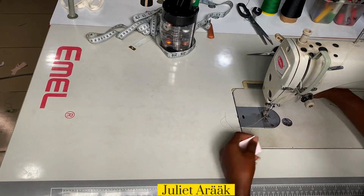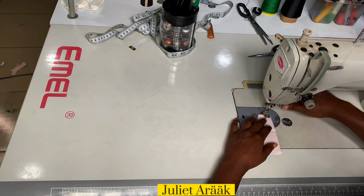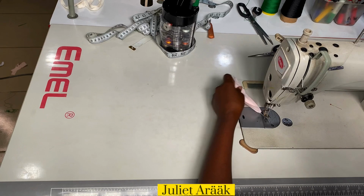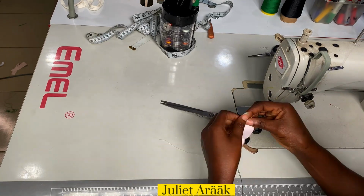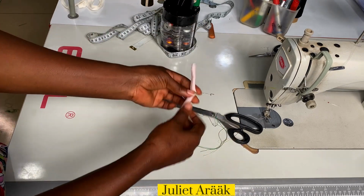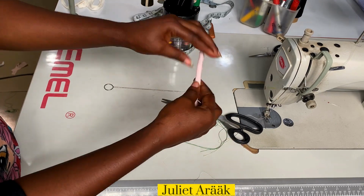Yeah. So remember these pieces that I cut out from the neck part, right? That I told you don't throw away. I'm going to use it to make a strap. So this is what I'm going to use to create a strap for my button, okay? So yeah.